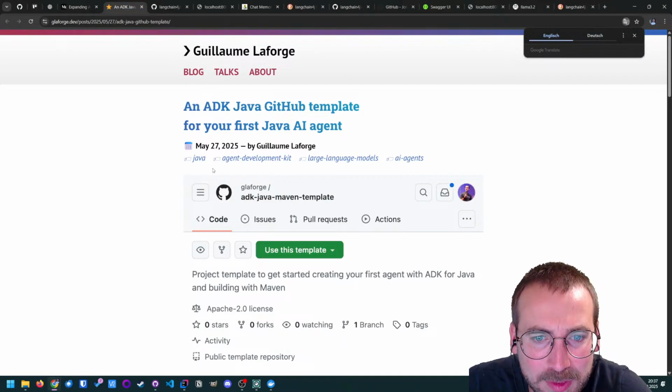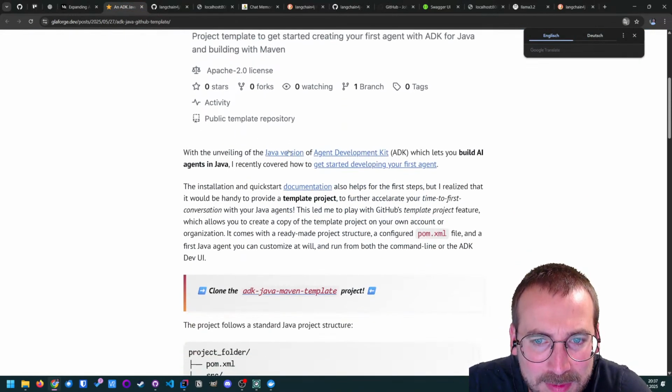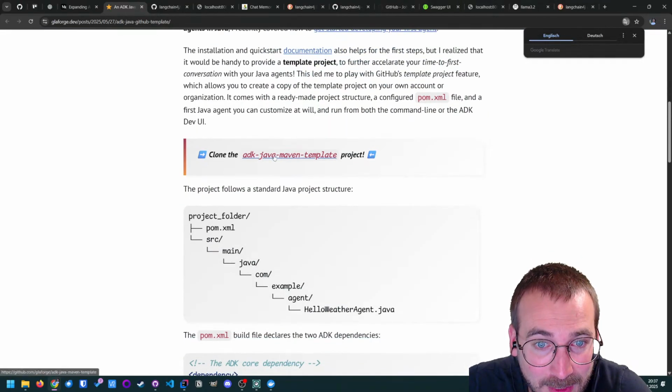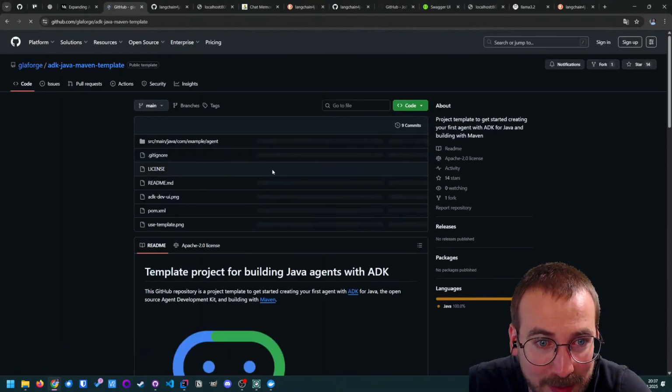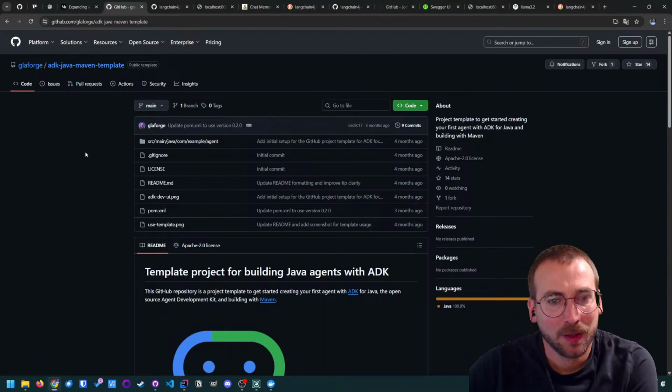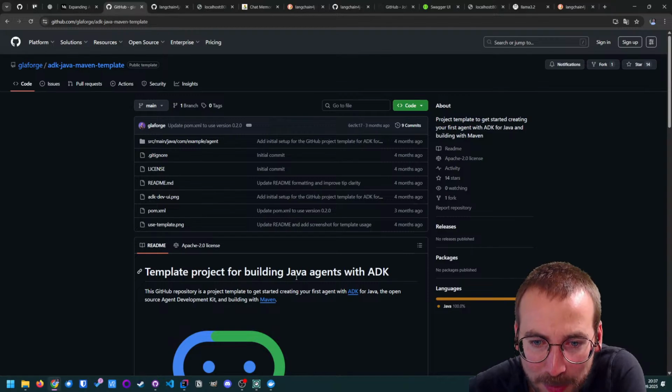Let's check that out. Is there any link to it? Clone project. Okay, template project for building Java agents with ADK.